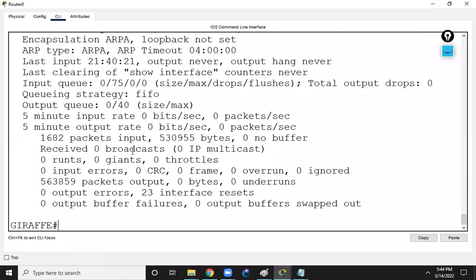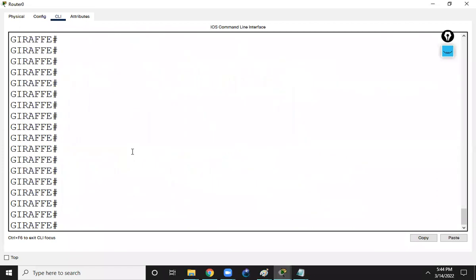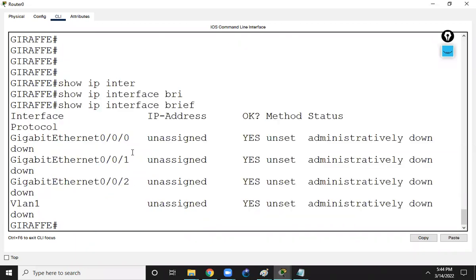The brief description of all the interfaces you can also see by using the command show IP interface brief. Here you can see the interface details: the IP address, the status, and the protocol.